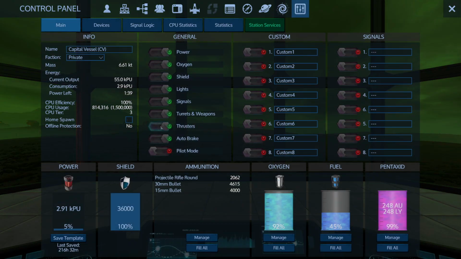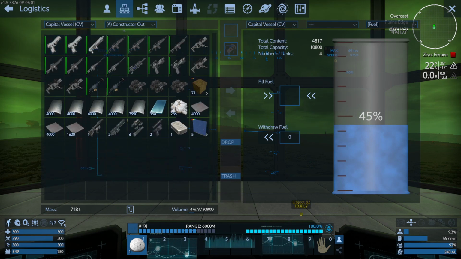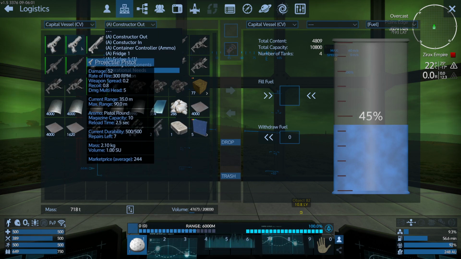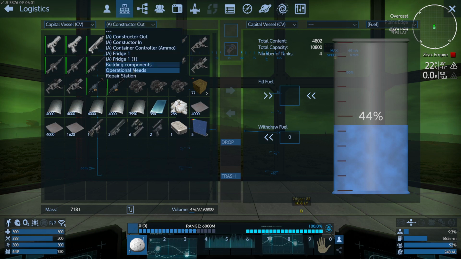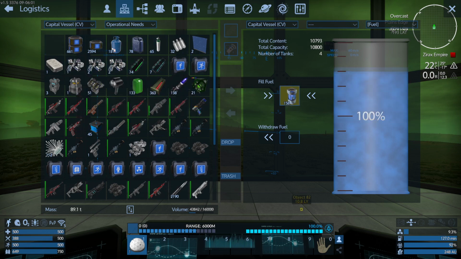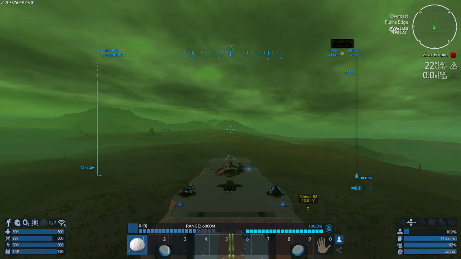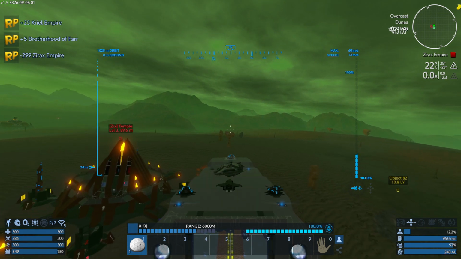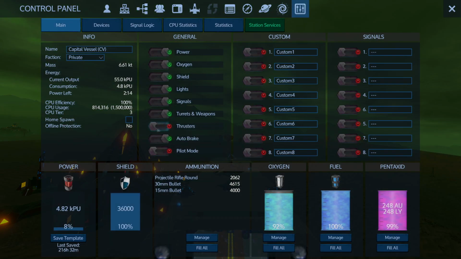Arm thrusters on. Gonna top up the fuel. Can't afford what we got. Oh, looks like they've changed the look of the projectile pistols and shotguns. Interesting. We'll take a look at those. Operational needs. Fuel in. Hello guys, we're here. Turn the thrusters off.